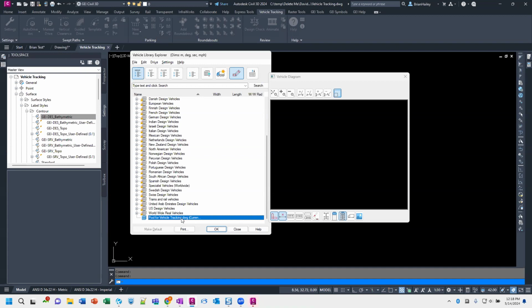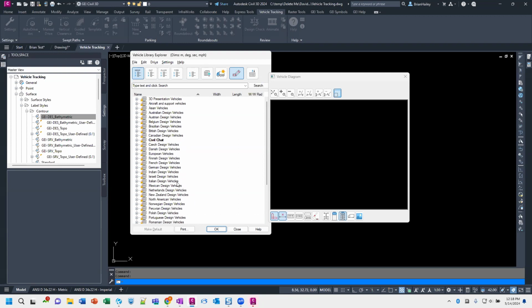Exactly. But sometimes maybe you work for a company like, I don't know, Vestas, who makes wind turbine blades, right? And you have very unique vehicles to transport these things around the country. So you can create your own library and put those in there, and then you can share that with the rest of the company. Right? But I'm not going to get into that right now. But we want to talk about creating our own.